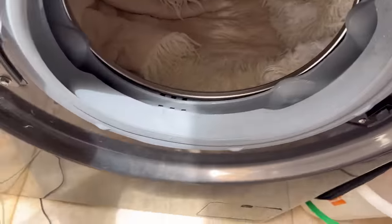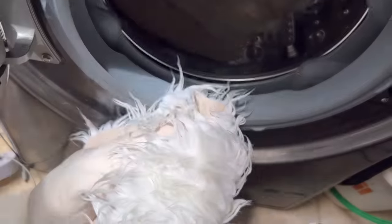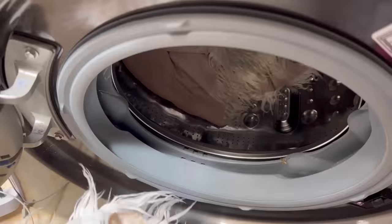Time was up. I now had to remove the carpets and go hang them on the wall so that they can get enough sunshine and dry a little more quickly.